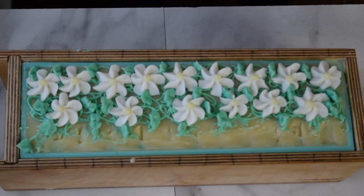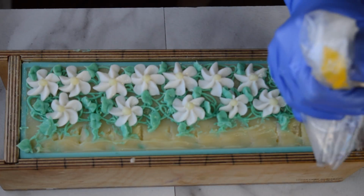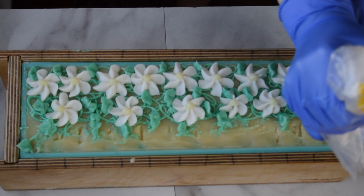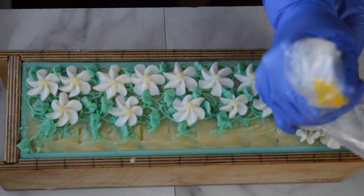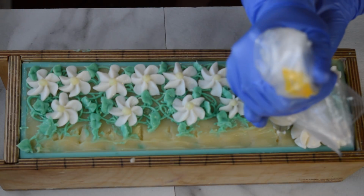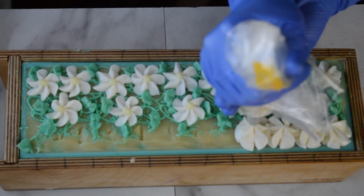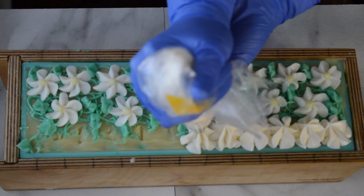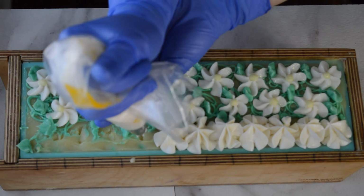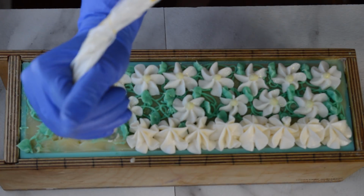You're probably thinking, Tiara, what did you do to that poor soap? And I sort of kind of butchered it. I'm gonna fix it. I just could not live with the fact that I was only going to get 10 bars out of this, so I decided I needed to change up the design and get all 12 bars out of this. Even though I wanted those strawberries to sit flat on the soap, I am just going to have to stand them up on their sides and learn my lesson that they are bigger than 1 inch.